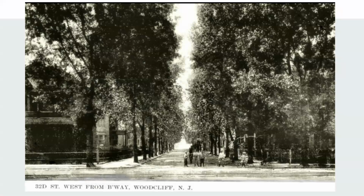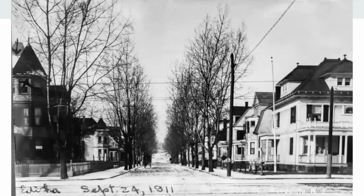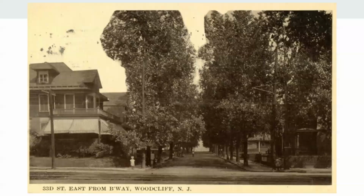The next two postcards show the two sides of the same intersection on 76th and Broadway. This one here, we're looking east, okay? Today, 2 of those homes can still be found. Unfortunately, we're going to see it on the other side. In the above, the home that can be found on the southwest corner of the intersection. While in this one, we are going to see the home off to the left, the one with the arrow pointed over it. That's still there as well. But again, you can see as you look down the streets, and if you could go take a look today, most of these homes are still standing on these streets.